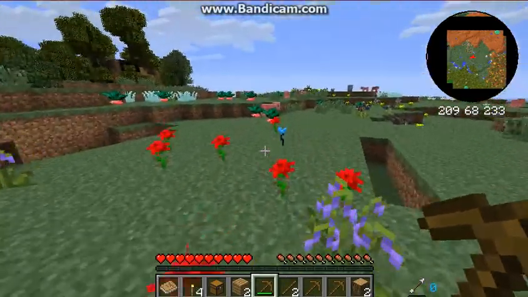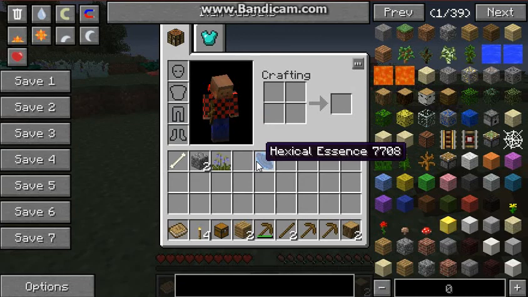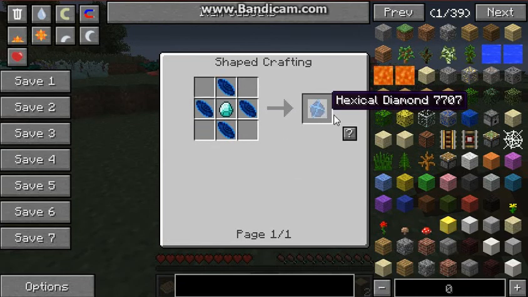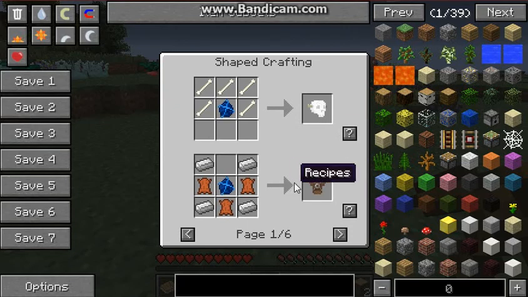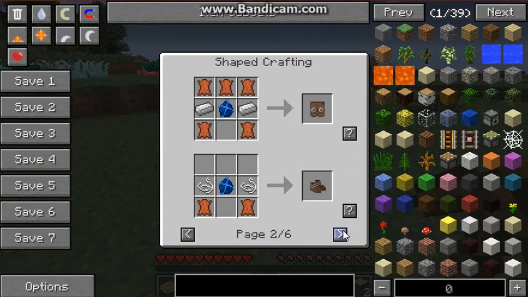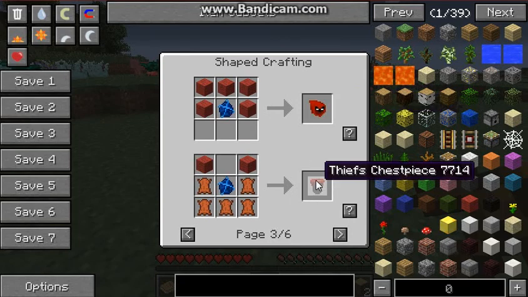Bluebell. Hexical essence. That is cool. Uses. Hexical diamond. Uses. Tribal helmets. Oh my gosh. Tribal chest plate. Tribal leggings, tribal boots. Thief's hood. I'm getting a thief's hood.